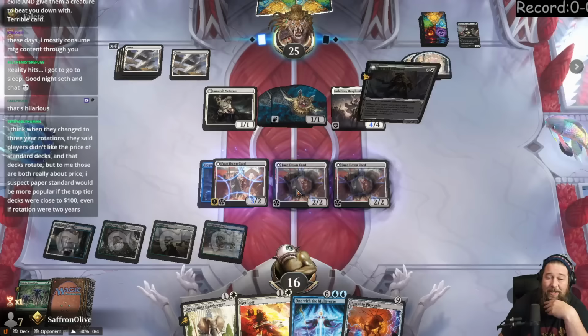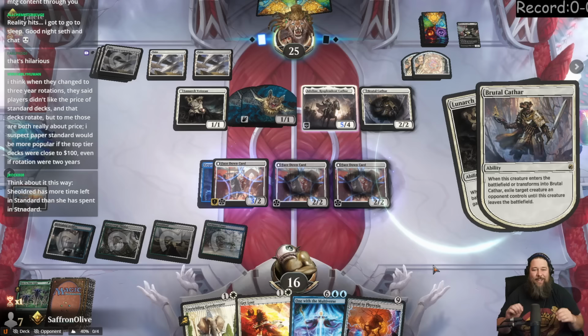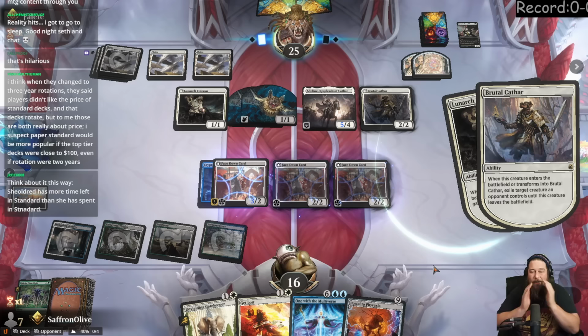Oh, what do you pick, opponent? Don't choose a middle one. No, no, no, opponent, we need that one. Actually, no, choose the middle one, and then we'll kill your Brew Cathar. That's even better. Please go for the middle. Opponent. Oh, I wish there was chat in Arena so I could tell them.